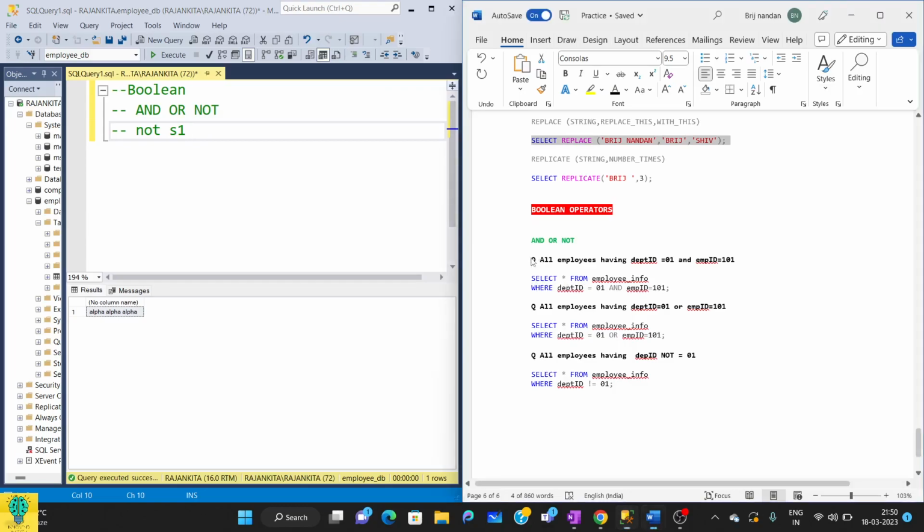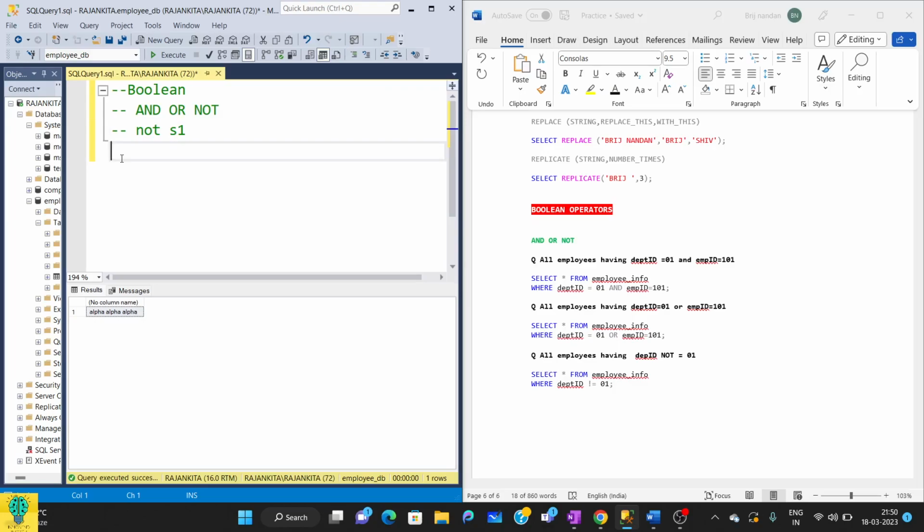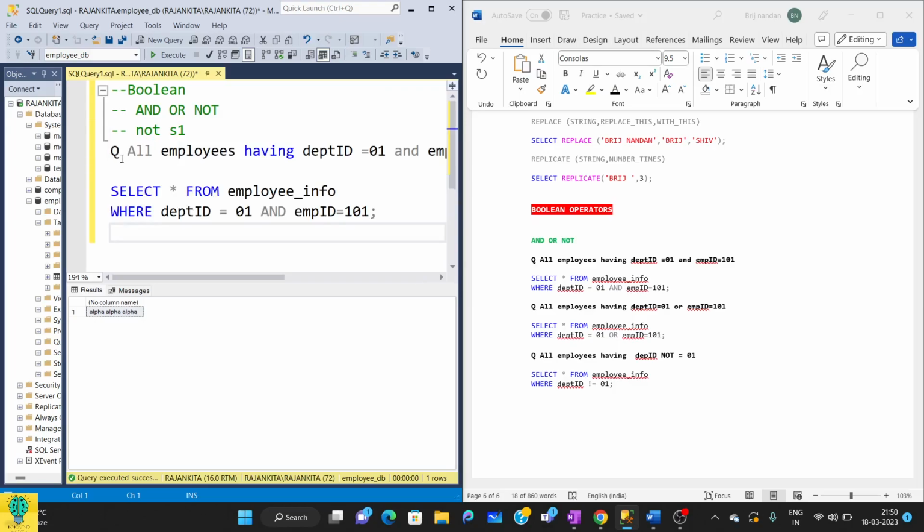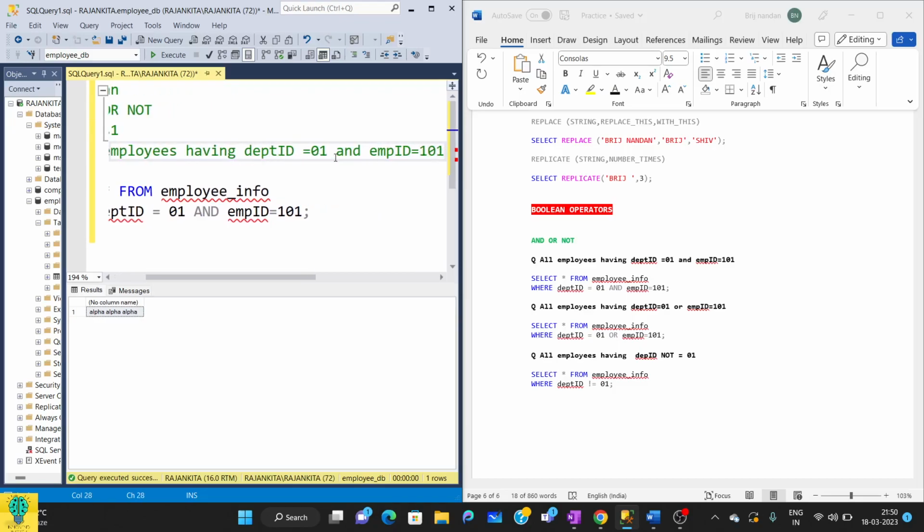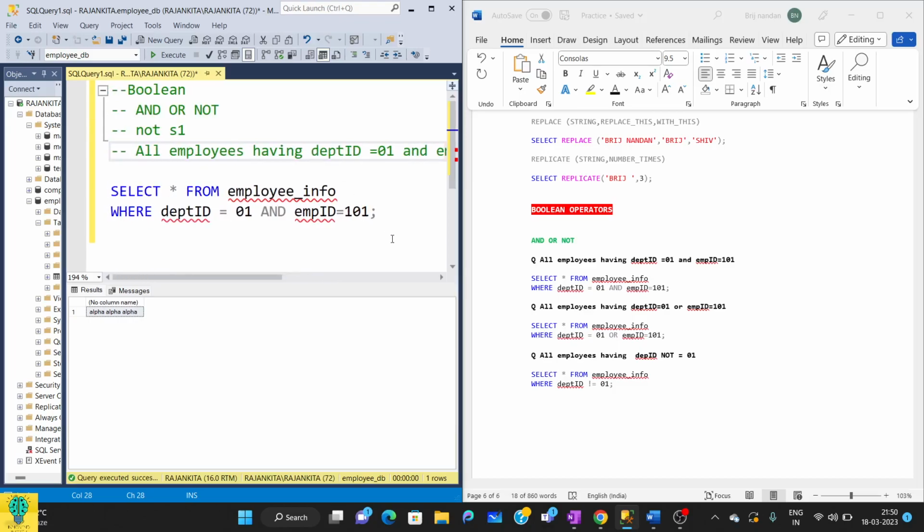The question is: find all the employees having department ID equal to 01 and employee ID as 101.